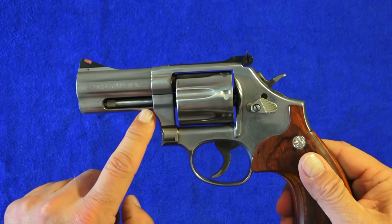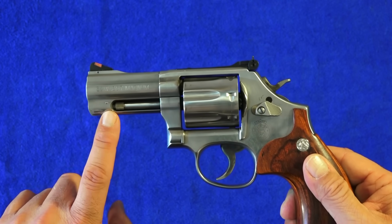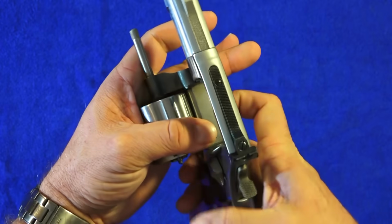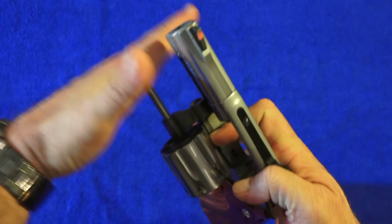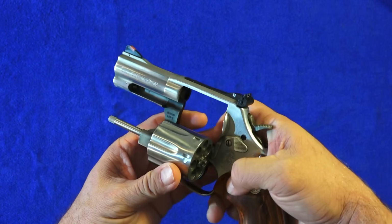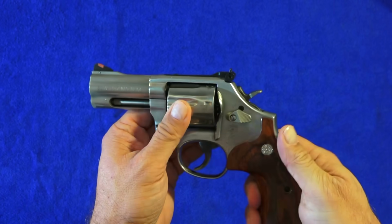It does come with the full barrel lug, which reduces muzzle flip, and it fully protects the full length ejector rod, which is another great thing, right? These things come with a full length ejector rod so you can get those rounds out. You don't want one of those smaller ones if you can avoid it. In this case, you don't have to make that sacrifice. This revolver is ready to go.